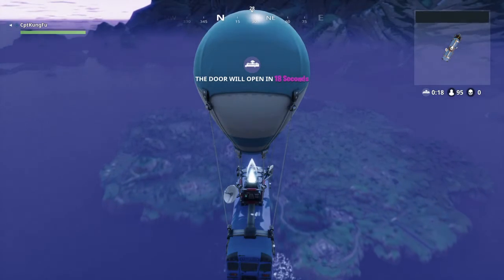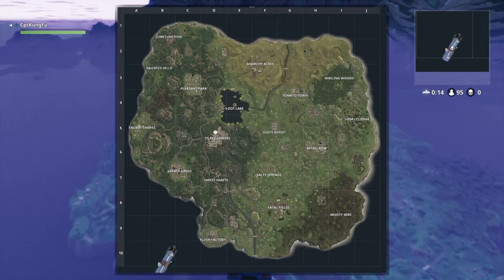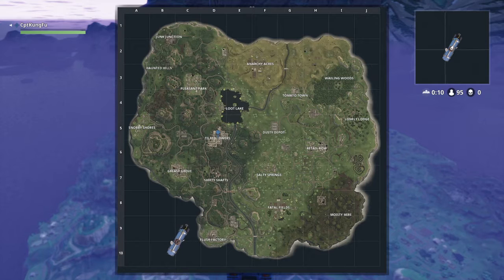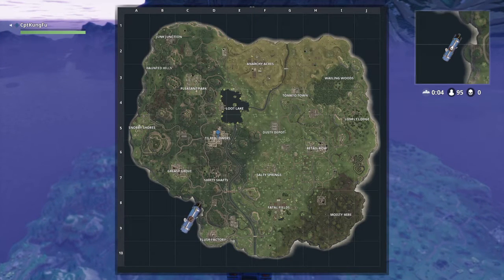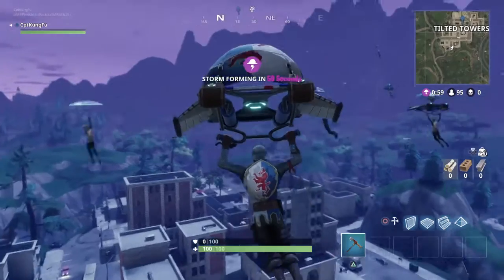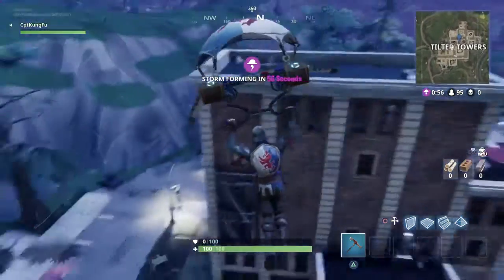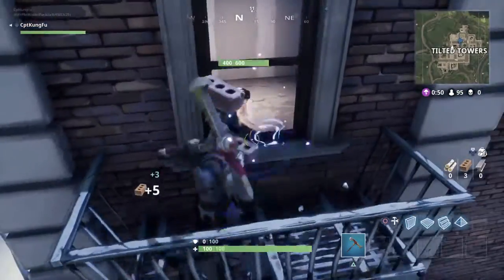All right, guys. So last time we went to Tilted Towers, and we're going to actually go there again, but hit up a couple of different buildings this time to get some more chest locations. Look at all the people here, guys. This place is swarming with people. Oh, I see a chest right here. So there's your next chest location, guys.